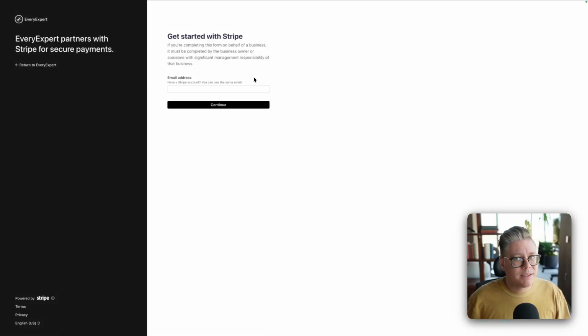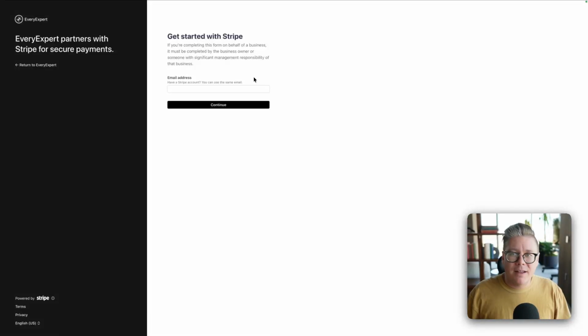But the way Stripe works nowadays is that they want a single Stripe account per business type or per application that's driving that business. So even though you might be using your same email to log into Stripe, you're going to have a separate Stripe sub account for EveryExpert here. So don't be alarmed if it has you set up a new Stripe account. That's totally normal. It will still go under your Stripe login.